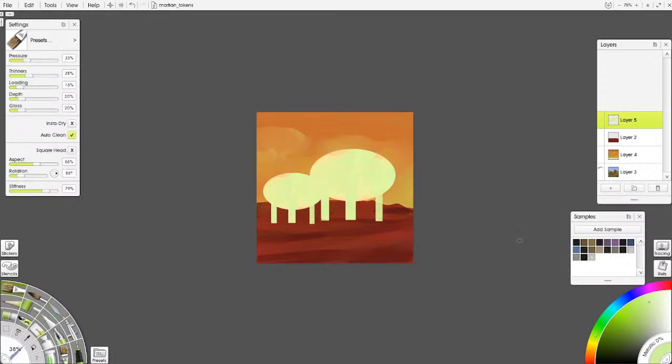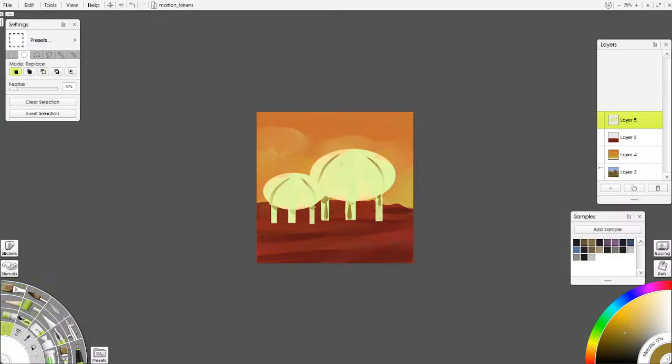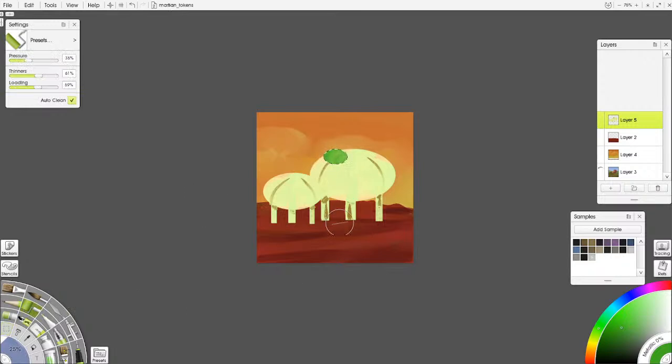And then draw some kind of a... let's add some kind of eyes. Let's make them green, or should I? Yeah, let's try green for now.